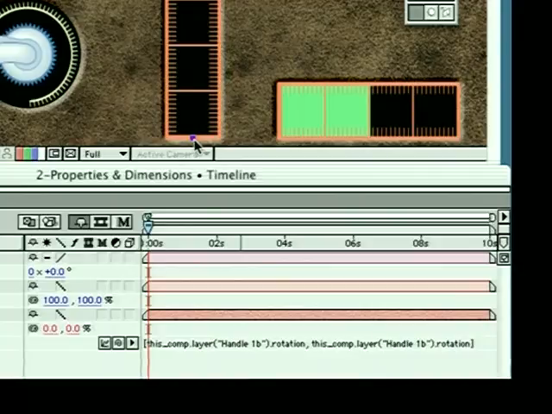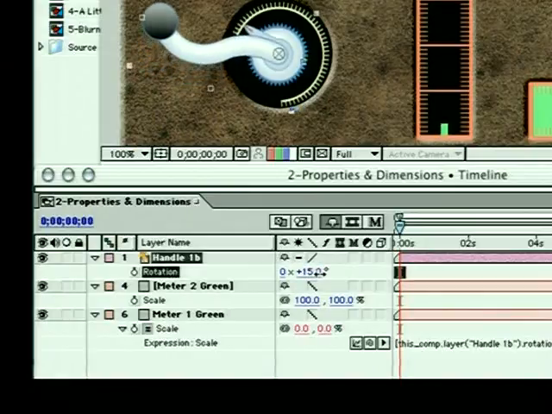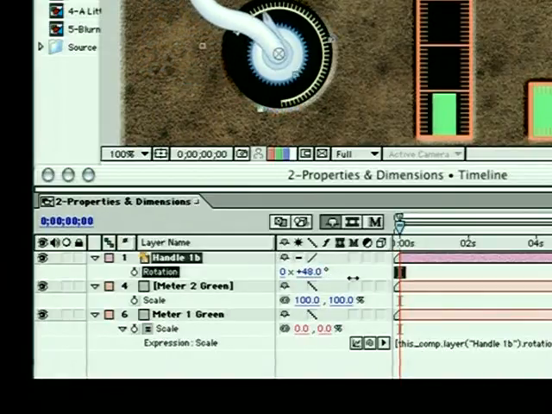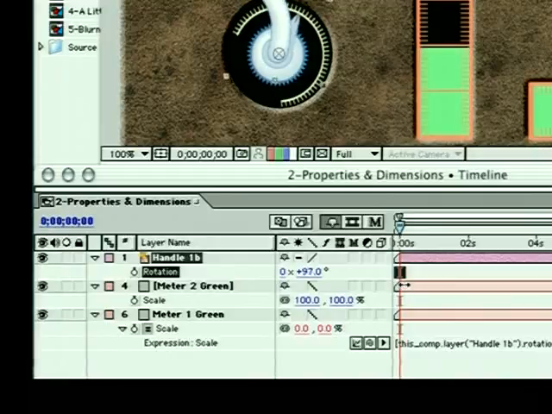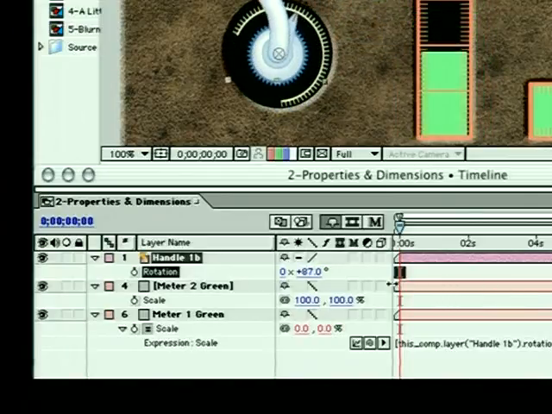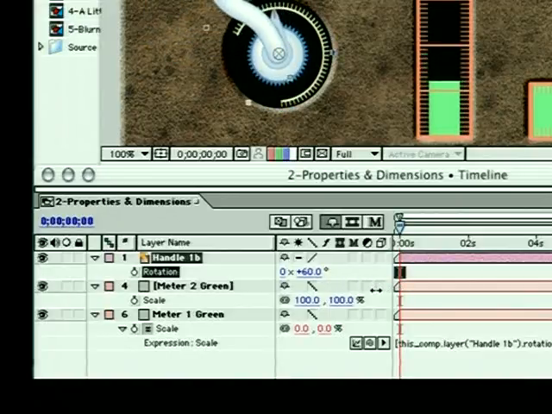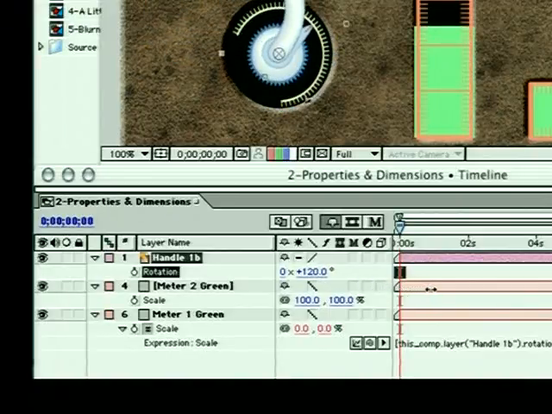Let's go turn our handle and see what the results are in our meter. We'll crank the handle here by using the drag properties down here. Well, we've managed to get the rotation of our handle to control the scale of our meter all right, but we've obviously got a problem. And that is, it is both controlling the x and the y of our meter. And that is not giving us a bar that simply moves vertical. It's giving us a bar that scales up altogether, which is not what we want.